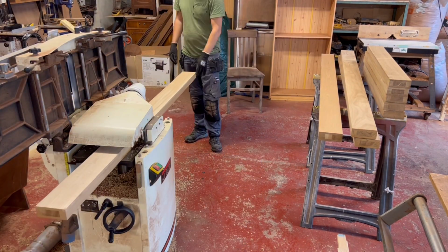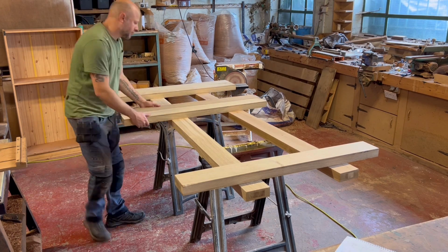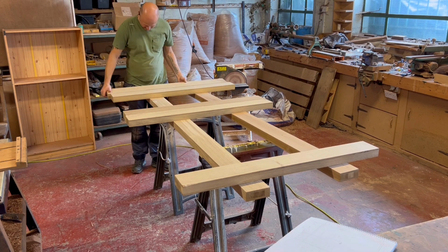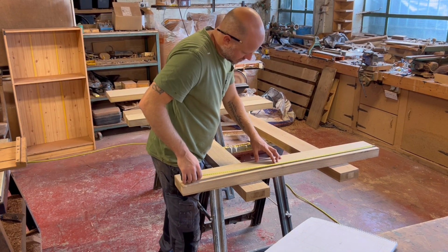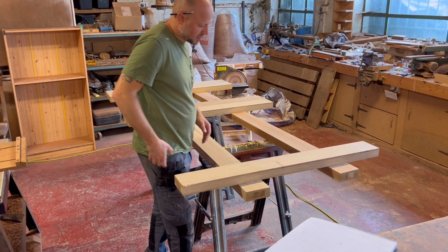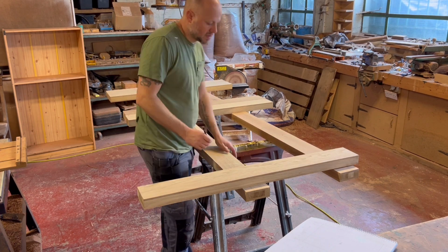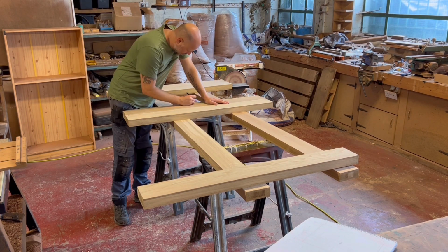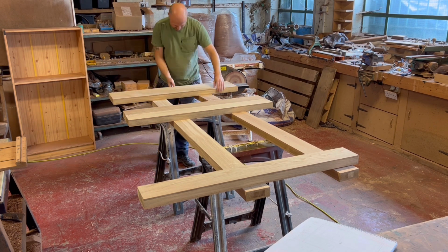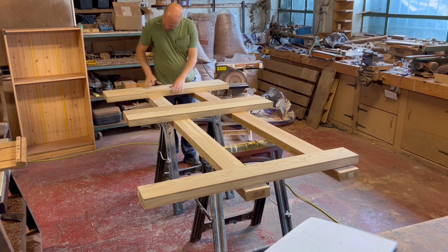So here I am thicknessing the sections for the door and just laying out the layout for my bottom and middle rail, which need to be double the thickness of the top rail on the door. So I'm just checking which grain pattern and colour fits best to get a seamless match between the two pieces when glued together.